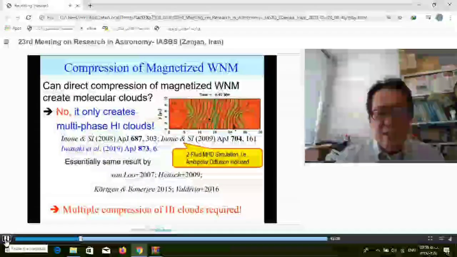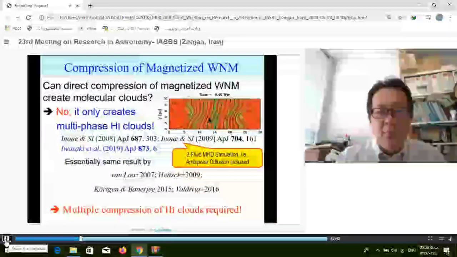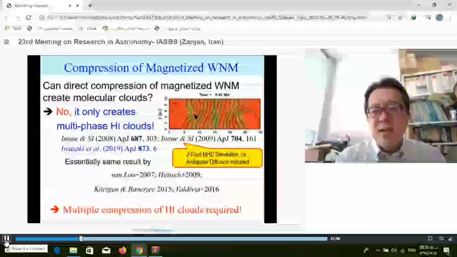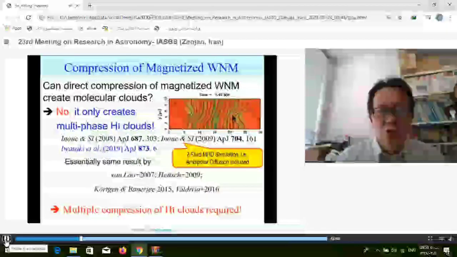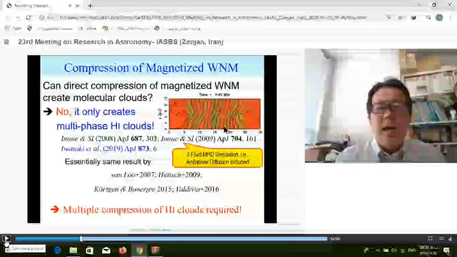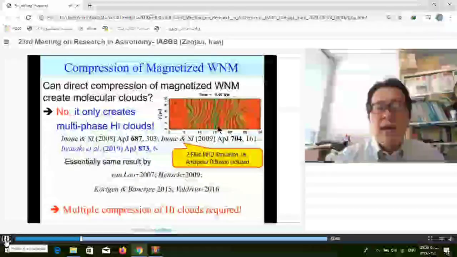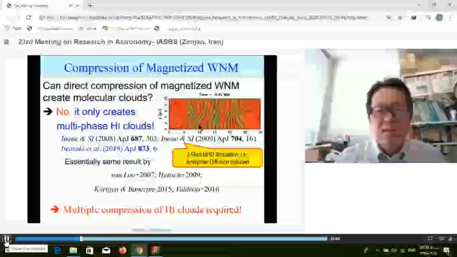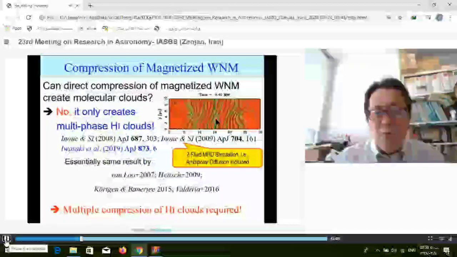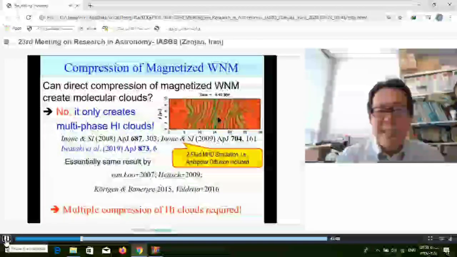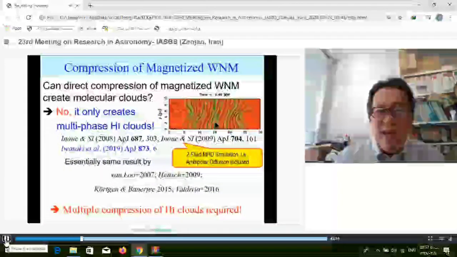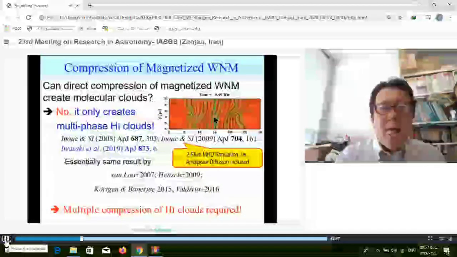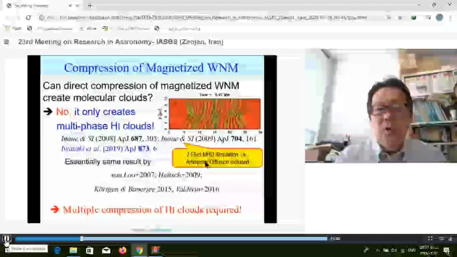Now we have a magnetic field. This is a snapshot of the compressed layer. It is compressed by a shock wave propagating from the left-hand side and from the right-hand side. This is a compressed layer sandwiched by two shock waves. If we don't have a magnetic field, we can create high-density, turbulent, almost molecular material at the center. But with a magnetic field, we cannot create high-density material because magnetic pressure remains, and magnetic pressure supports against this compressional motion.